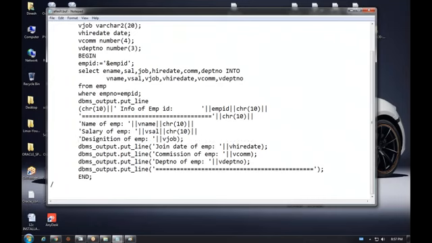And now print the job value. After printing the job value, again continue with a new line. After the new line, continue with the next message.